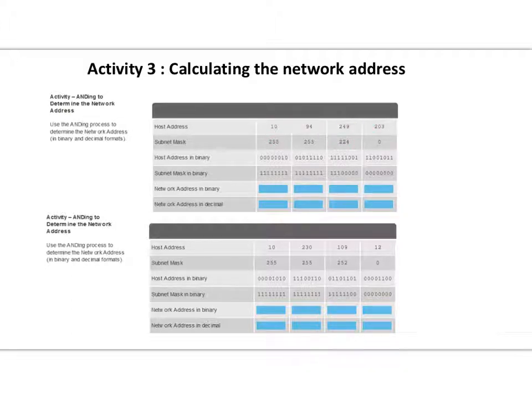Just a bitwise AND operation. And it's very easy that, you know, the mask, luckily the mask is actually consecutive ones on the left-hand side and then consecutive zeros. You can never have a subnet mask that has 0 here and then it switches back to 1. That's not a valid subnet mask. And that was the question in the quiz. Okay? So you can never have a subnet mask with zeros and then ones. You have to have consecutive ones on the left-hand side and then consecutive 0s on the right-hand side.